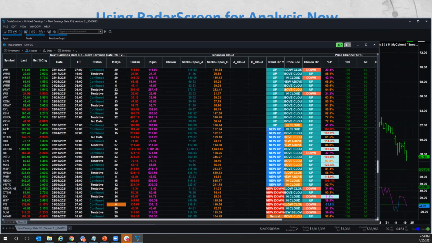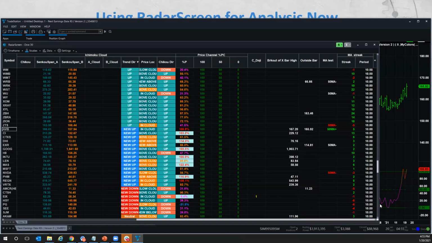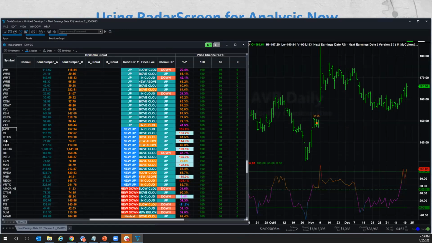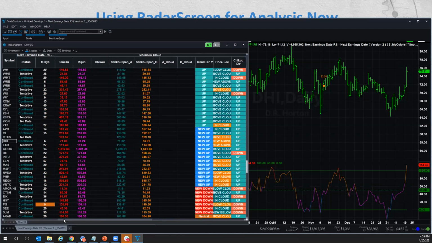And you can just look now at some of these companies that maybe are starting to have some interesting patterns, not very far away from earnings. So it's interesting to look at a company like this. Now, the other thing is that we do have our earnings date that is still here. It's all the way over here.